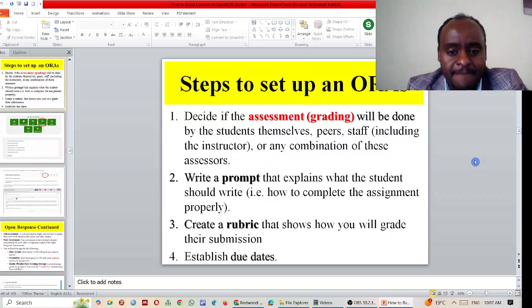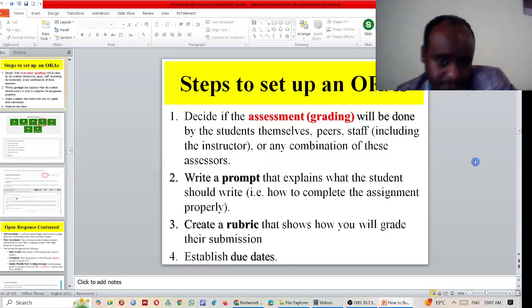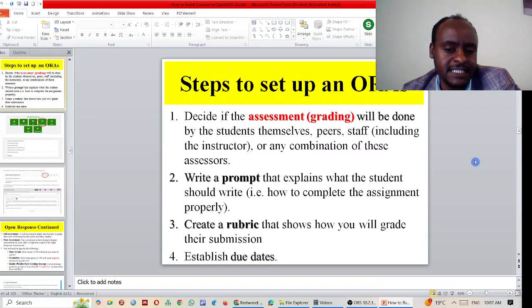So now let's see the steps to configure or develop open response assessment. The first one is to decide if the assessment or the grading will be done by the students themselves, that is self-assessment, peers, that is peer assessment, staff, that is staff assessment, or any combination of these assessors.